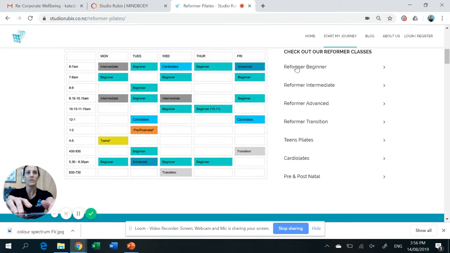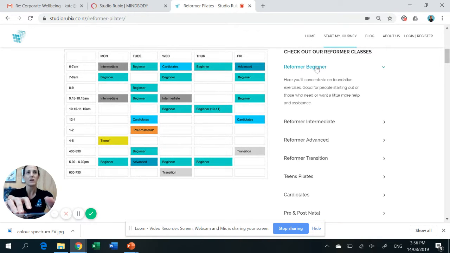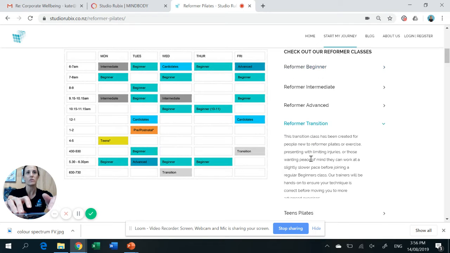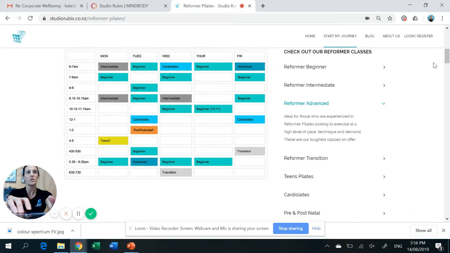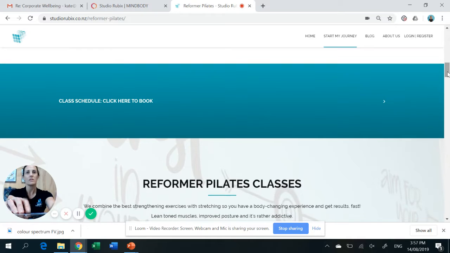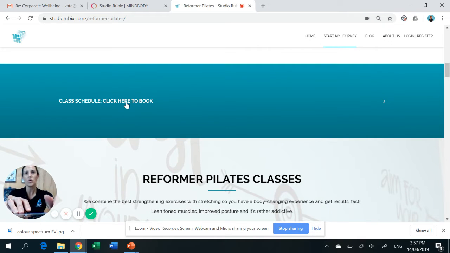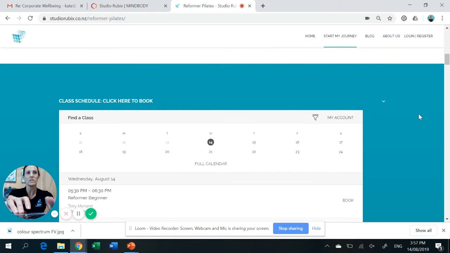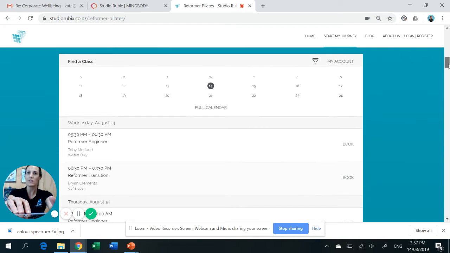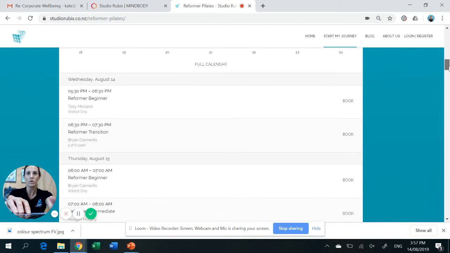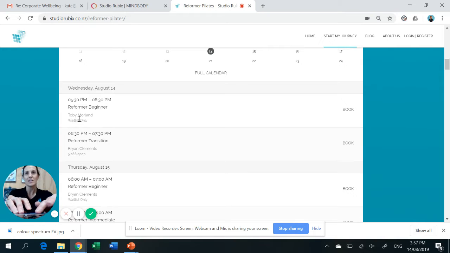If you'd like to have a little bit more information around what the classes entail, you can just click on the little side descriptions there. Then to see the full schedule, because it's so long on the page, just click and it will display it. The only thing that's slightly different, and we will work on making sure that's back in red, is the waitlist little notification isn't as clear. So if you are booking, it will tell you whether it's a waitlist, but just check on that left-hand side.